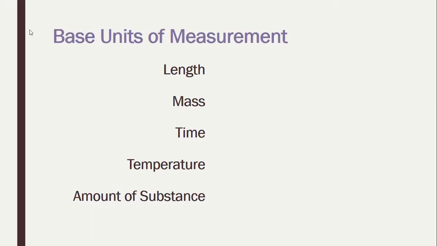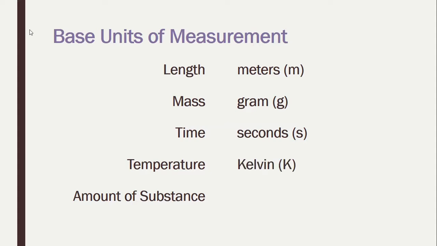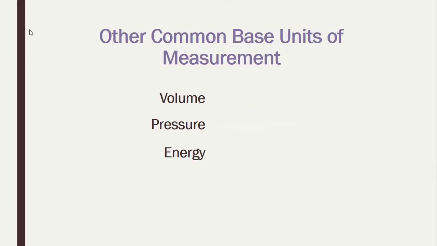All right, first, there are some base units of measurement that we need to know. Length: we use a metric system in science because that's what the rest of the world does, and we need to speak the same language. So length is done in meters, mass in grams, time in seconds, and temperature in Kelvin, which is an extension of Celsius, which we talked about. The amount of a substance is a mole, which we'll talk about more in the next unit. The abbreviations here, M for meters, G for grams, S for seconds, are all important to know.